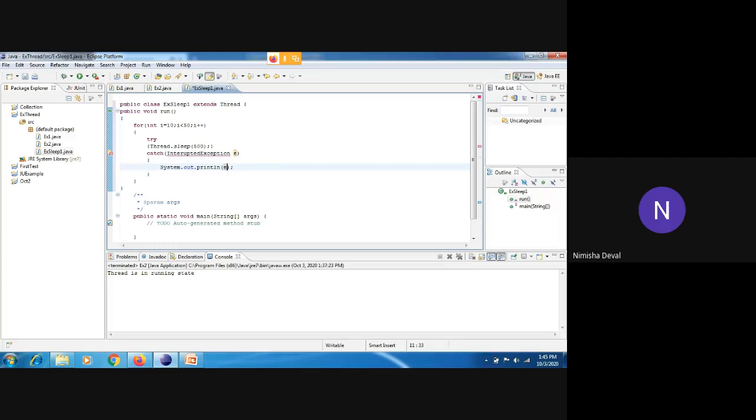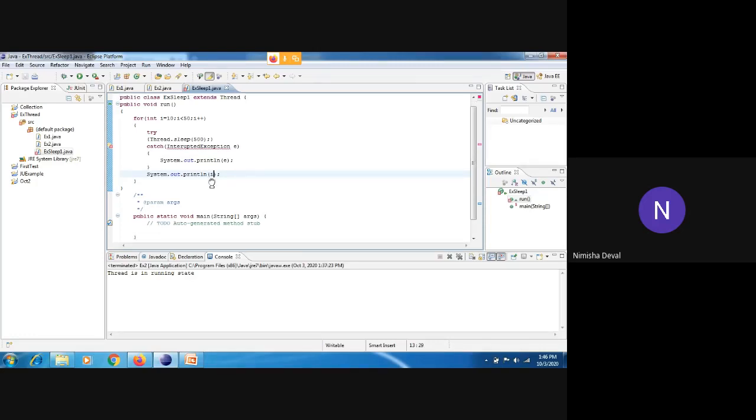Okay, so this is the simple try catch block. Now what we have to do is print those values on the console. Whatever values we have written in the for loop, we have to write on the console. So I will mention here i. I am taking a very basic program.